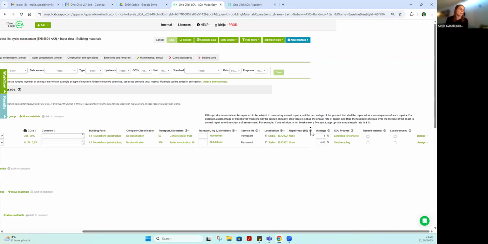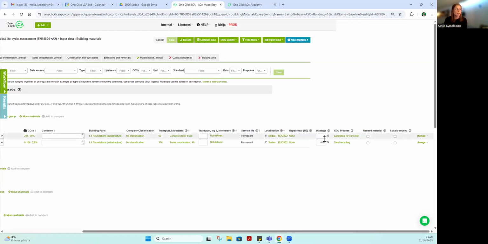So here we have an example. If one window in 10 breaks every 5 years, appropriate annual repair is 2%. So this is just something that relies on assumptions. And these kinds of assumptions is, of course, something that you need to define yourself and also be able to report if required.